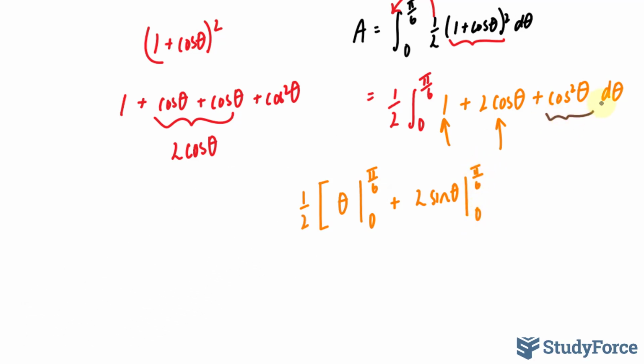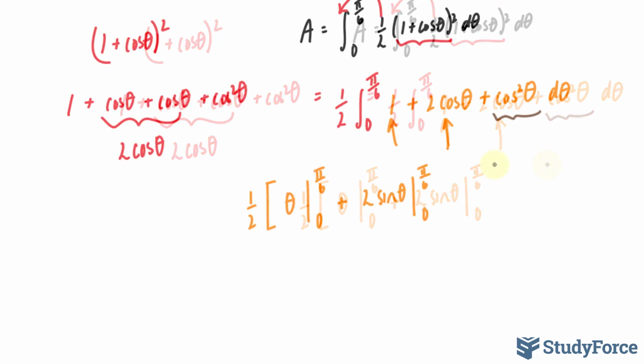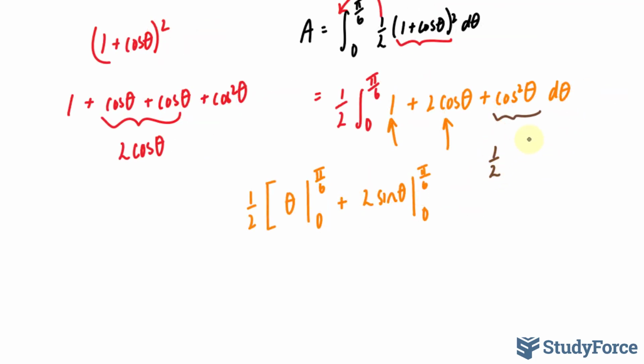But this term, on the other hand, is the more complicated one. In fact, in order to integrate cosine squared theta, we need to use one of its identities. An identity for cosine squared theta is a half angle identity and looks like this. We have 1 over 2 bracket 1 plus cosine 2 theta. So we'll need to integrate this expression as opposed to cosine squared theta. Let me go ahead and do that underneath.